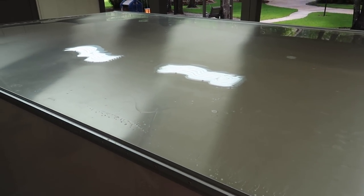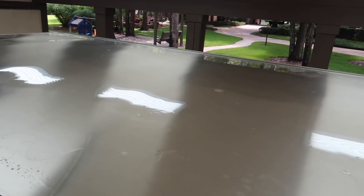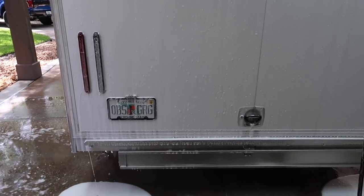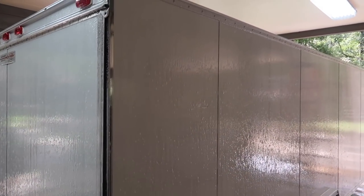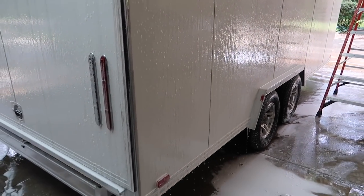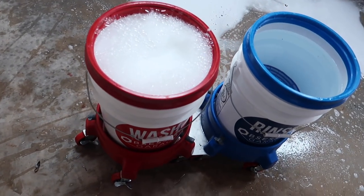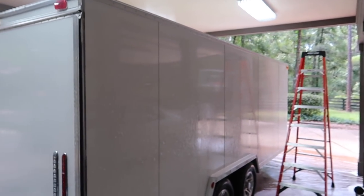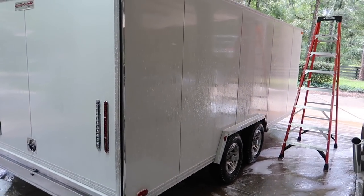You can see there's not a lick of beading up here, so maybe someday we'll do a full video series on correcting and protecting a trailer, but for now this quick foaming is good enough. I've got the foam on and I'm going to fill up a bucket and do some cleaning. I mixed up some of the prototype in a bucket to create suds — it doesn't foam as well or create big thick foam, but it covers the surface pretty well. Let's see how it does with a normal two-bucket wash.